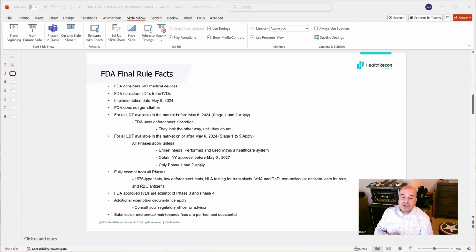I knew a long time ago that I was going to use a third-party regulatory organization of quality for this particular ruling. It's been known for a long time. This is why I've always pushed it. Plus, it's the best quality standard there is in the United States. So to me, it's not an option for any lab. You should get your assays validated up to New York approval. So for these instances, for those two, only phases 1 and 2 apply.